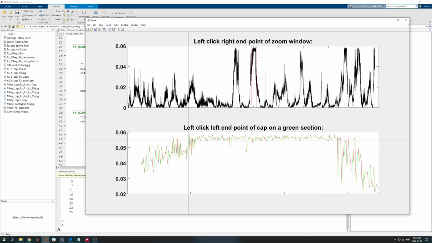and I damaged it that way because that's what you see sometimes in field data. So let me come along here, and I'm going to say, well, this whole thing is the cap. I'm not sure about any of this stuff, so I'm going to click here, and I'm going to come all the way over here and click here. Okay.